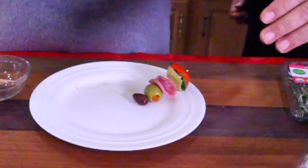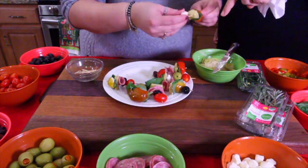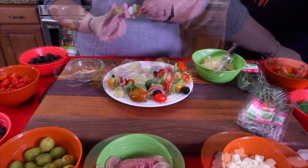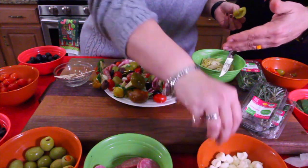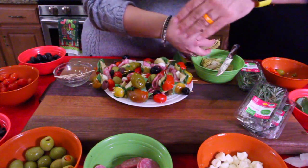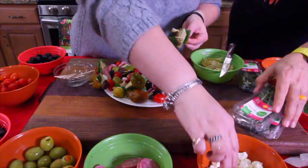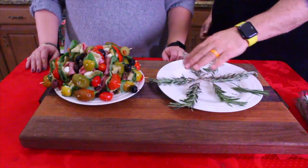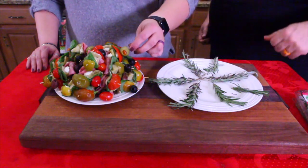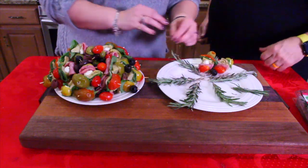So we mix it up — we're going to do about 30 skewers of these random items. As you can see, Tammy's been putting all the ingredients on the cocktail sticks and randomly laying them around the perimeter — not in the middle — making it wreath-like. Sometimes going through a recipe you have to make changes as you go. The 30 skewers felt way too big for the eight-inch plate, so we upgraded to a ten-inch plate. We laid out the rosemary as the base and will lay all the skewers in between and on top of it to give it that wreath look.